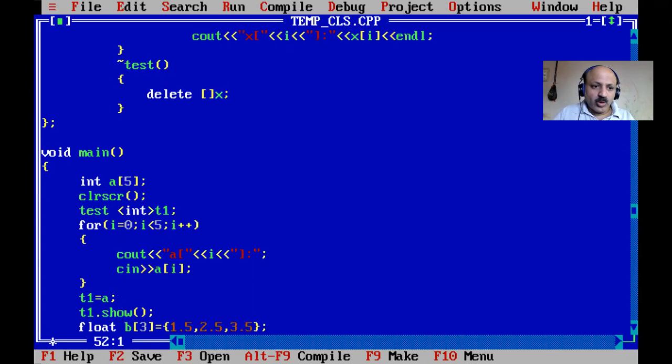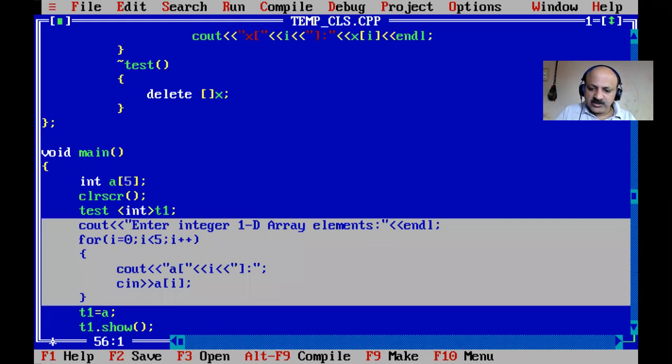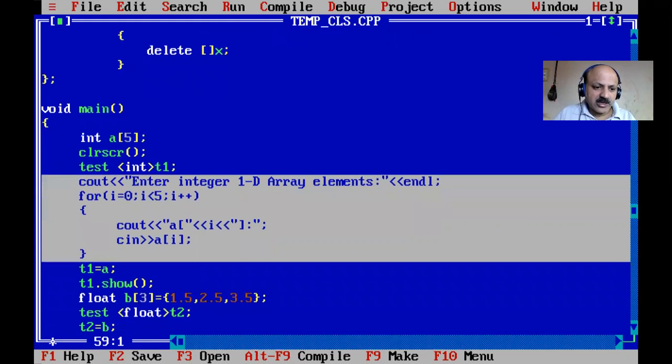And the same for the float data type. Here we can provide one message, otherwise the user will not know which value to enter. So: enter integer 1D array element. With that type of suitable message, we can handle it, and the same way copy this loop for the float data type.